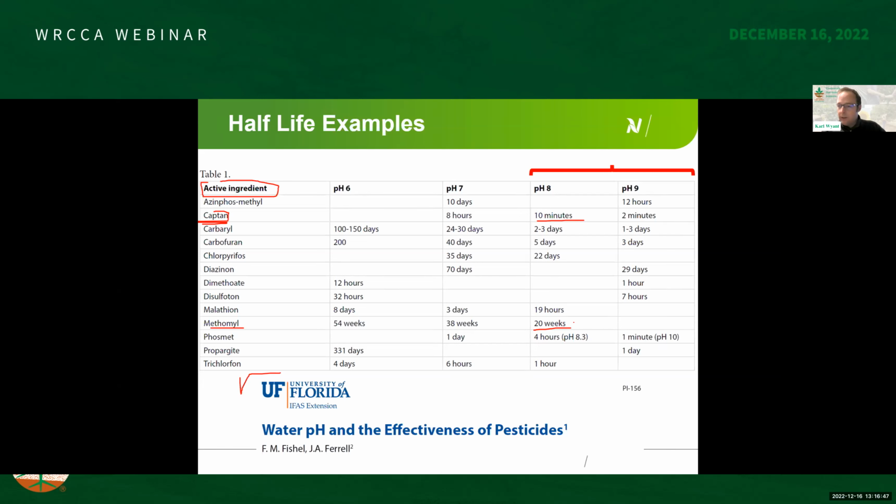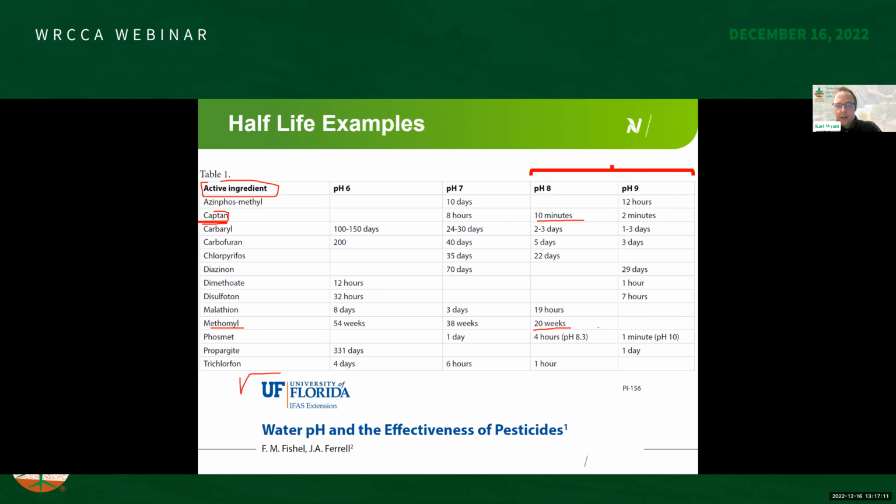So that's why looking at your product suite and talking with an advisor is so important, because they can help you figure out which ones are the most susceptible, which ones you really need to solve the pH issue for, and maybe which ones aren't going to present as big of a problem. So great document. I'll give you a second to write that down so you can go look it up. It's on Google, it's free.